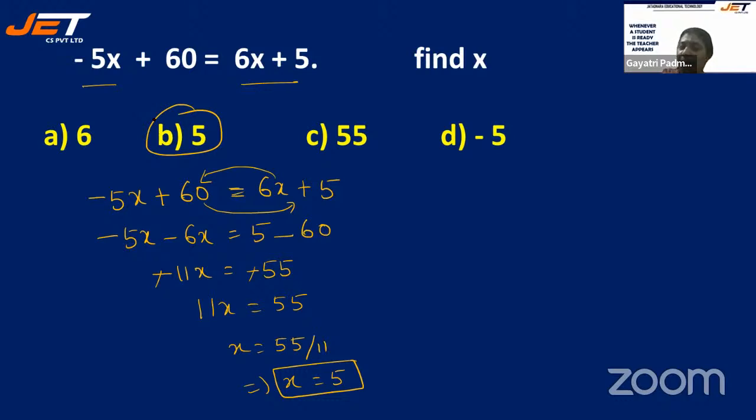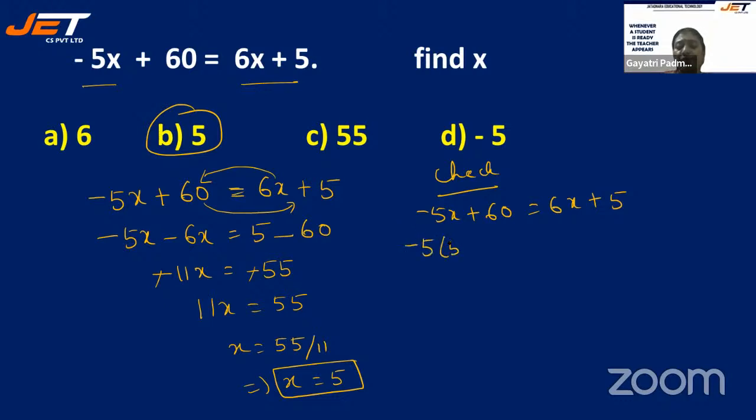All right, students. So again, here also we can do the checking. If you have time, you can do the checking. How do you do the checking? Take the left hand side and that should be equal to your right hand side. Until the last sum, our checking was very easy because on the right hand side, we didn't have any variable. But now you have the right hand side also with a variable. So just substitute the value, that's it.